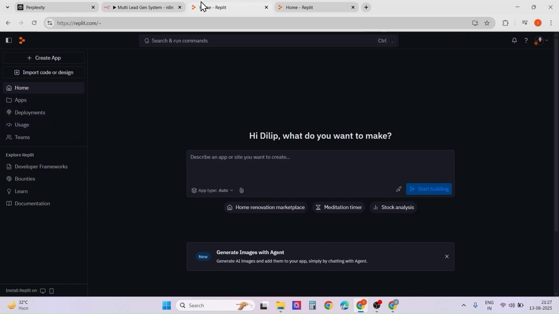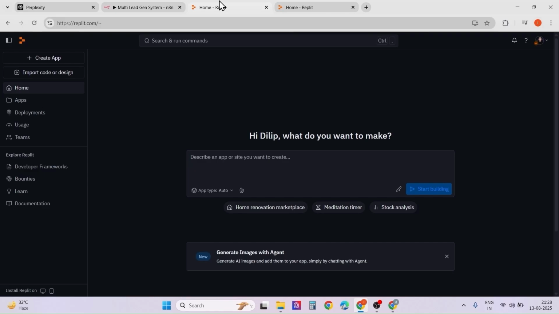The most useful option for us right now is creating new projects. If you've worked on other coding platforms like Bolt or Cursor before, you can import your code from GitHub here. But we're going to create everything from scratch. And if you're completely new to this, don't worry. I'll guide you step by step. Before we start building the front end, we need to plan this out properly. First, we'll create a beautiful dashboard. Then, we'll build a front-end page for generating leads through our web app.